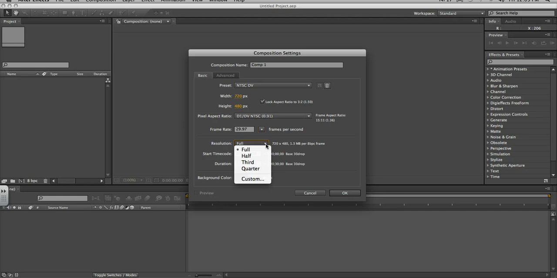Resolution, this is something you can adjust later as well. This is the resolution that the software will display back to you while you're working on it, editing it, and doing those things. So for now, we'll leave it at full, and we can show you in the application how you can change it on the fly depending on what you're trying to preview in your monitor. The start time code is 0, which makes sense.